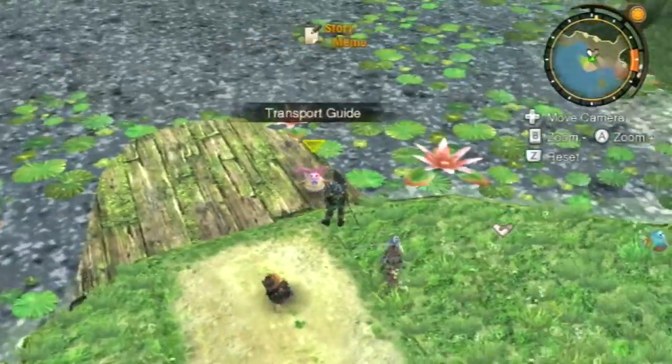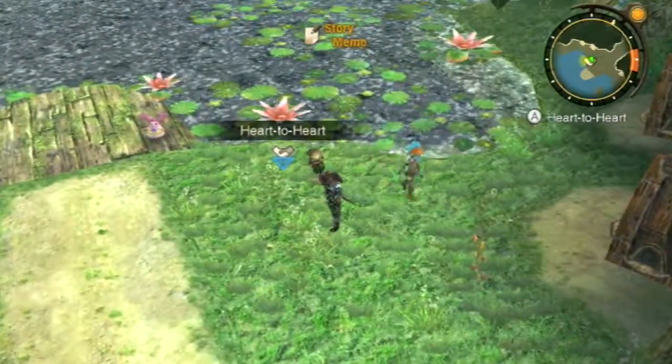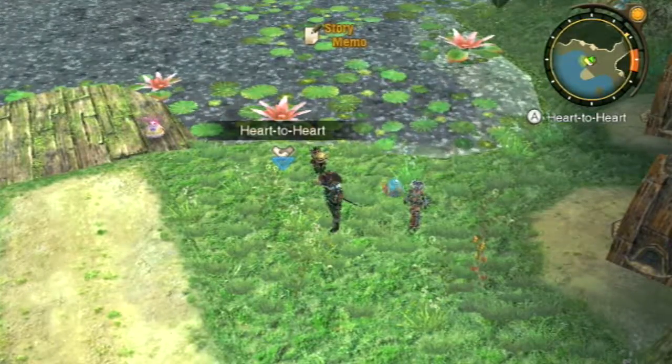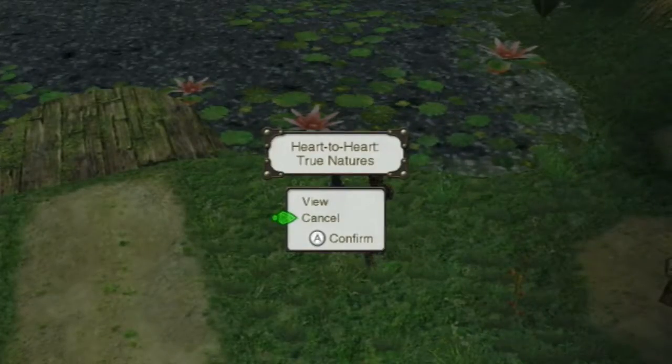Alright, so where's the heart-to-heart here? There it is. Doesn't need to be nighttime or anything like that. It does not. This is between Dunban and Melia at Green Affinity, and it is called True Natures.